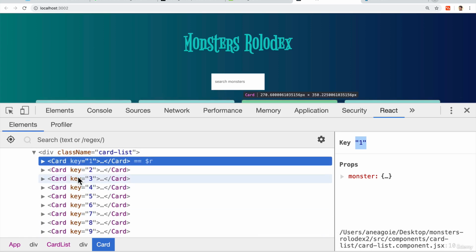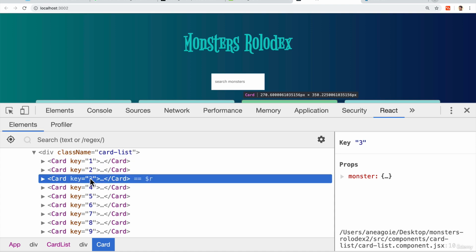If one of them changes, React uses this key attribute to say, hey, key 3 changed, do a quick render. So this is that internal React working for us to make sure that when it updates the DOM, it's going to be efficient and only update one of the cards if it updates instead of all of them. But the React Developer tool is really, really useful to see how information is being passed down.